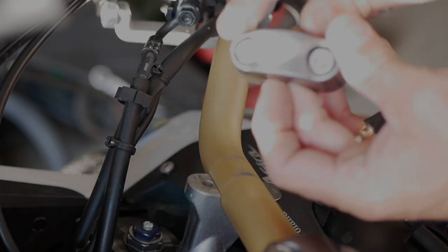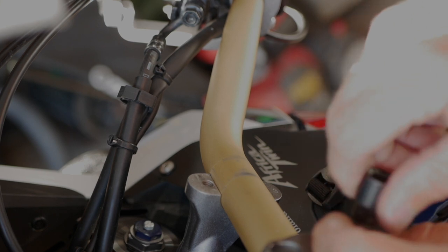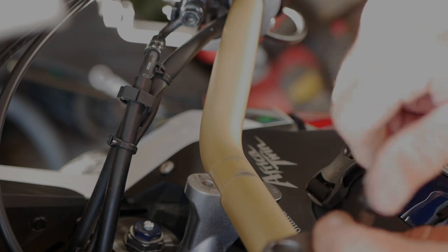So the screws that are OEM on a bike, they're the same, they're number six. And the Rox actually was nice enough that they made us the same type of screw for a change, not like a lot of other manufacturers. And the Rox is a good product, it's made in USA. So it's none of the Chinese knockoffs. They are on the pricey side, but I think they should be well worth it.